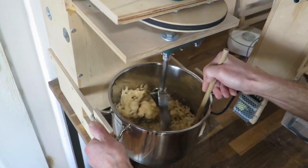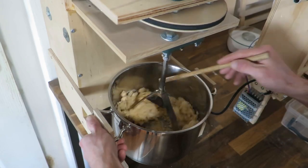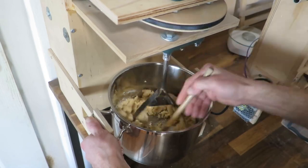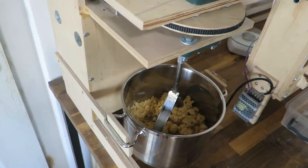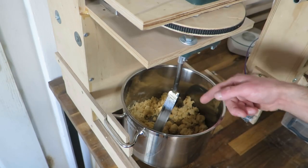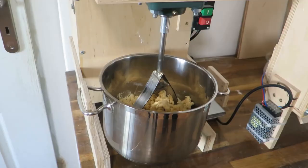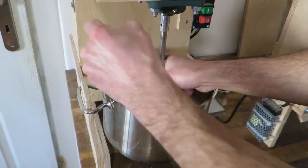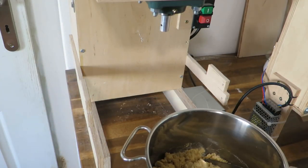It a little bit with this wooden stick. But eventually it will do it anyway. The goal here is to have this dough relatively consistent in color. So I just disassemble this quickly and I can start.